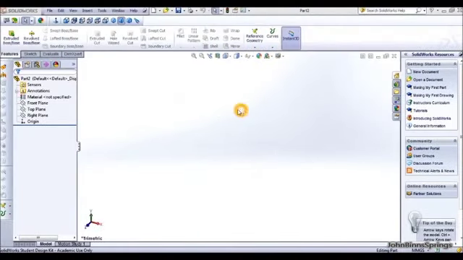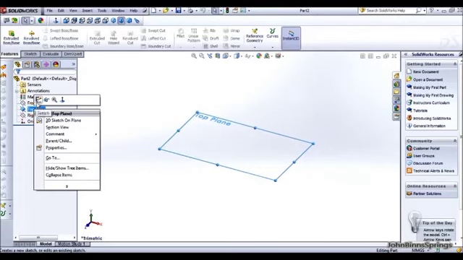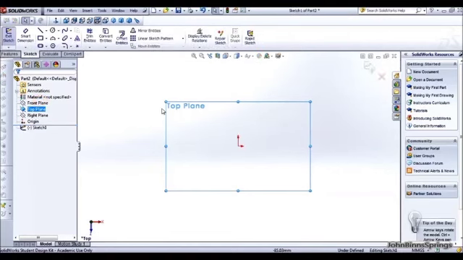The best way to draw a compression spring in SolidWorks is to start on the top plane. So if you hover over top plane, right click and hit the select button, left click on the select button there. That will give you a normal to view on what you're drawing.